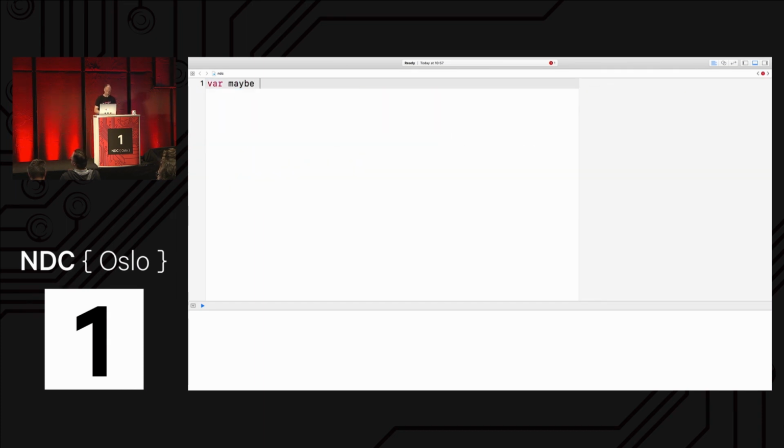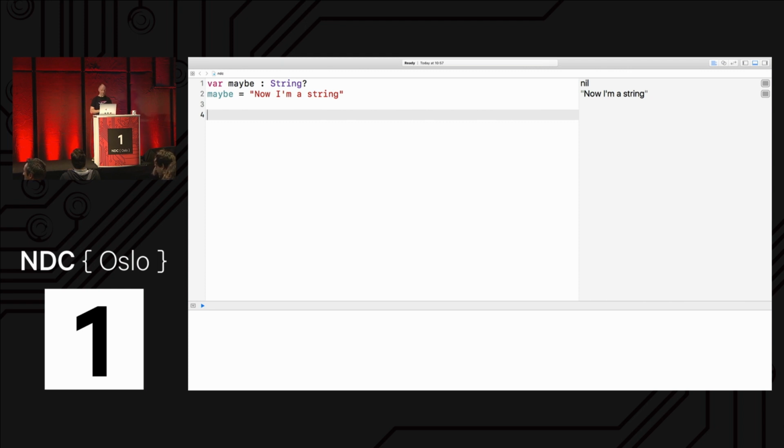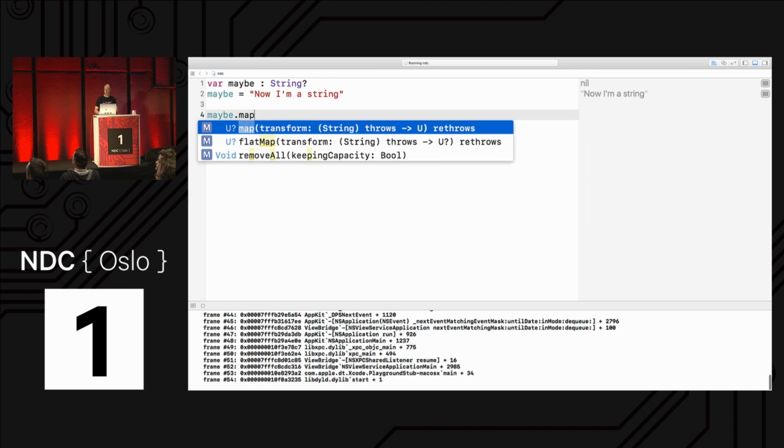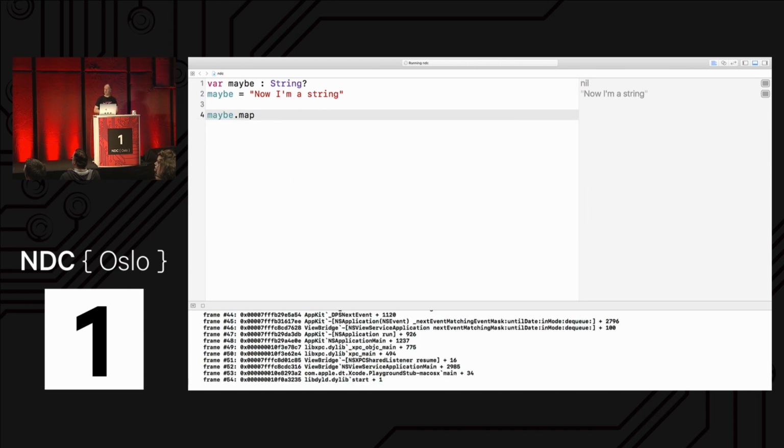Got a bit more to talk about on the subject of optionals. Let's bring our maybe string back again. That was what we had earlier. So another thing we can do, now we've looked at what we can do with lambdas, there's a method on all optionals called map that, if you've worked with any functional language or modern language, you should know exactly how that works. And now you can see how we can use that in a very succinct way.